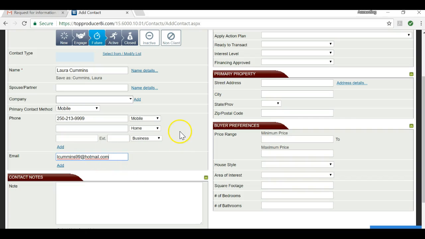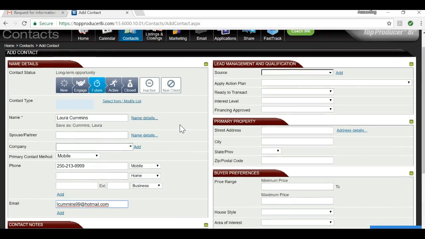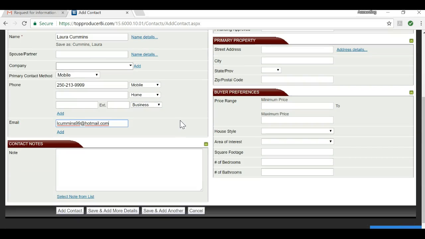That's the basic information, and in some cases, that's all you're going to do. But in other cases, there'll be a lot more. Make sure you save it. I can go down here and just add the contact, or I can save and add more details, because I want to show you a few other things in here.